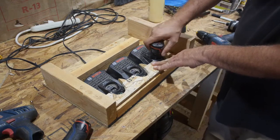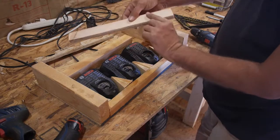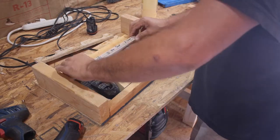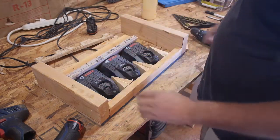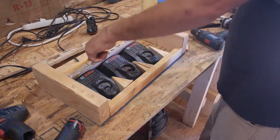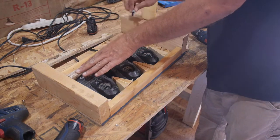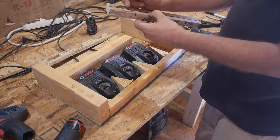That's not bad though. Okay, totally guesstimated, but this is a 15 degree from vertical cut. And I'm going to put the flat side against here and the taper side against that. It's not exactly the same angle, but if I just kind of bump it in, it'll work. It'll hold it down. So I'm going to trim this to be even with this. I'm going to leave it just a little bit long so that when I tighten the other one down, it'll lock it in. So I just did a not very straight line. I'm going to go with this end.